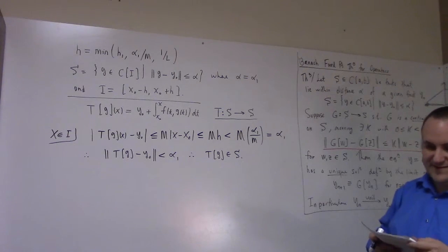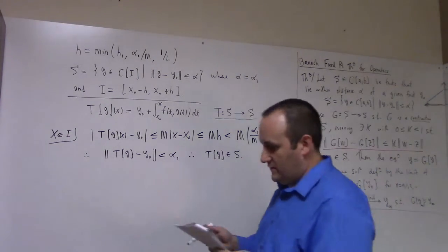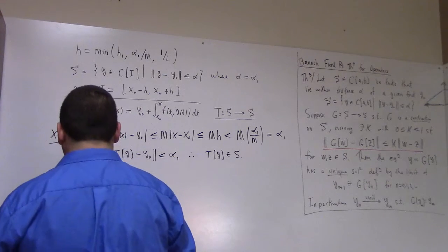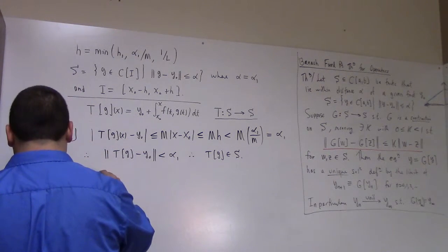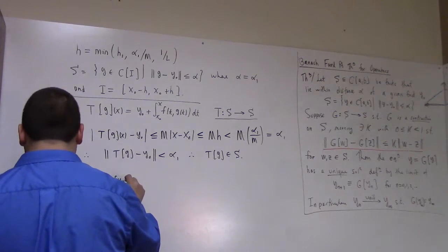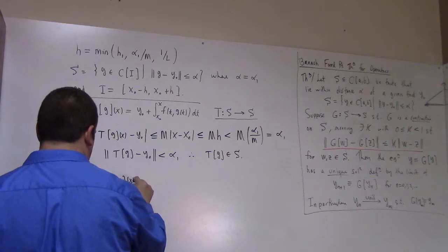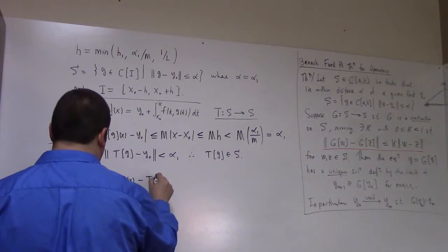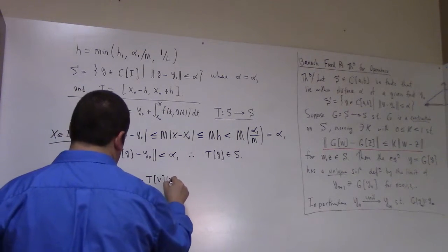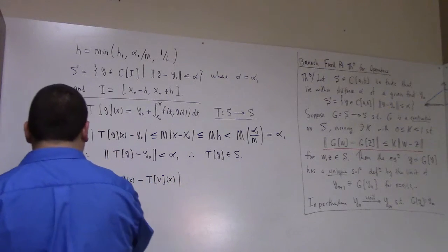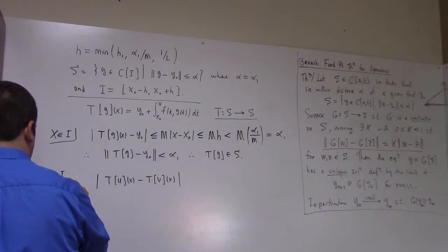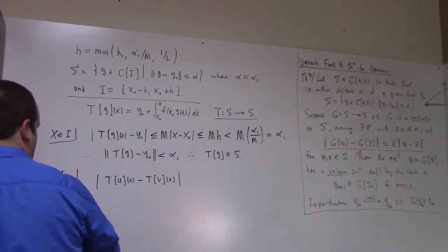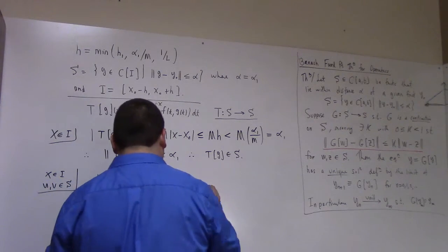And then contraction is more fun. To show it's a contraction, remember we have, okay, so look at this. We look at the norm of T of u. What are the u and the v? Functions in S. Right, so we're supposing here that x is an element of I and that u and v are elements of S. He has threatened to use the mean value theorem. Let us count the ways.